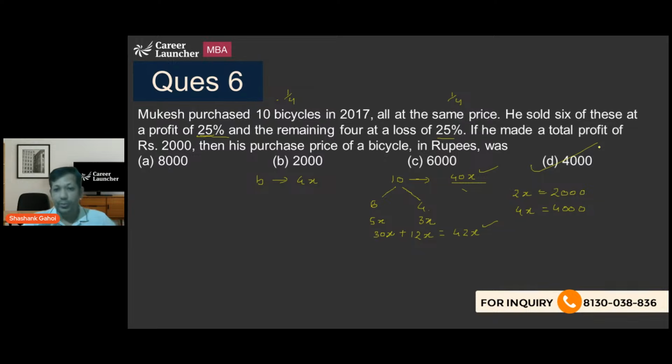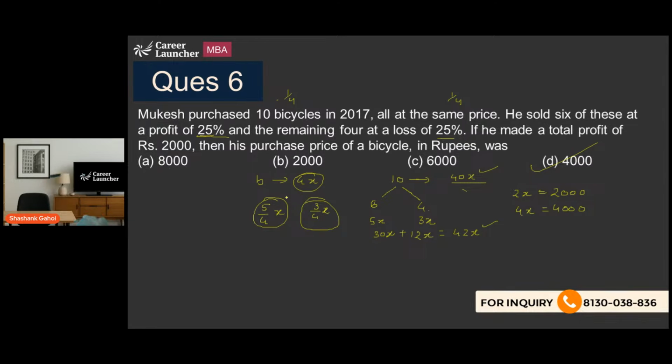That's it. A question is going to be very lengthy or very easy. The calculation is going to be higher in a question of percentage or profit and loss, or the calculation is going to be lower. It solely depends on one important point: what assumption you are taking. Generally people assume that the cost price of the bicycle is X. As soon as you assume X, your calculation is going to increase, because in one case your selling price becomes 5 by 4x, and in the second case it becomes 3 by 4x. So the calculation increases in this case. You can't assume a number in this case, right?